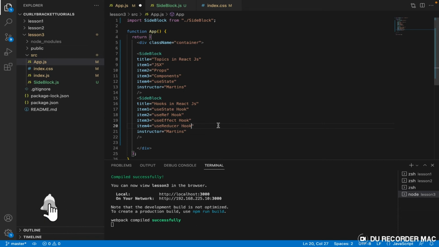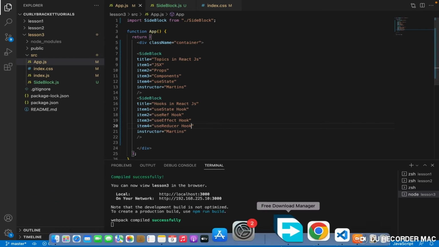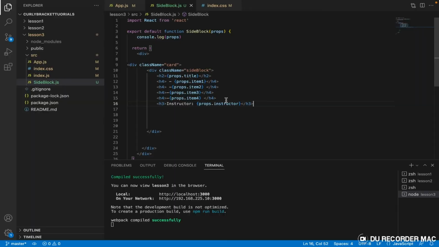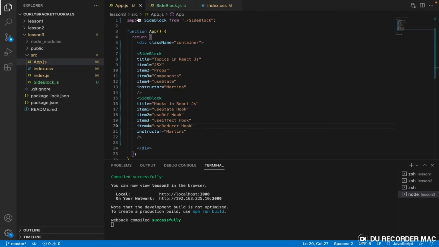So instructor Martins, let's leave it there. When we save it, we have this. We just create one side block component, and with it we can display multiple blocks of that same side block component.